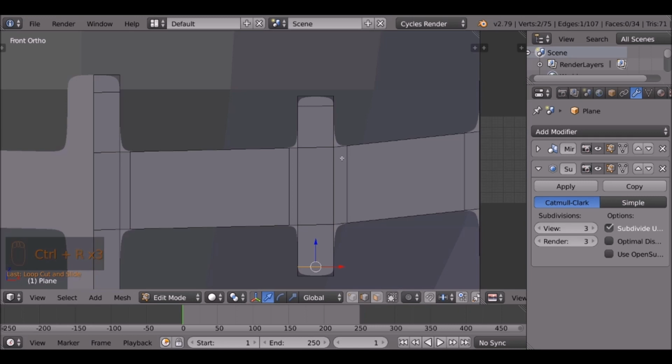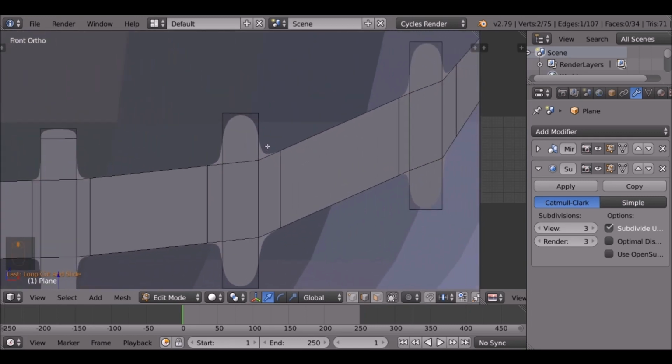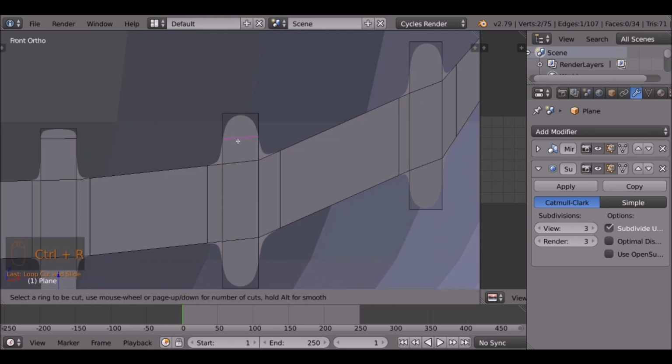Now one thing you should notice, right here it's not really noticeable, but as we go on you'll notice it even more. When we add a loop cut, Control R, we can see that the line's not actually straight, it's at an angle, it's matching this line here. If you can see, it's parallel to this line. And the closer we get to it, the more parallel it looks. As we go away from it, it tries to match this line, so it goes from this angle to this angle, and it's still not straight.